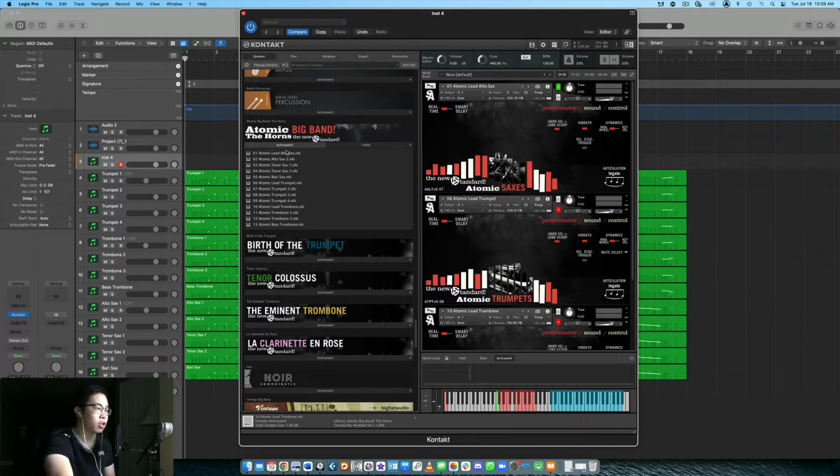And then in terms of the regular patch structure, we have all 13 horns separated individually, and it's as simple as double-clicking and then having them appear in Kontakt, or you just drag them in yourself. And do note that all of their horn libraries are included for the Kontakt Player as well, so you do not need the full version of Kontakt to run these libraries.